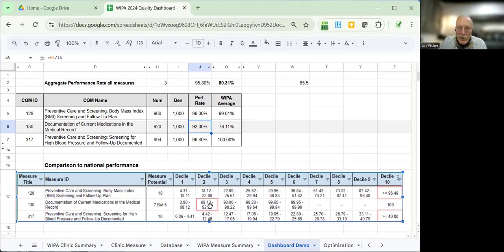In other words, about 80% of the physicians in the country reported better than 92% on measure 130. So that's a sense of how to interpret the dashboard that you're about to receive or you should have shortly received, which will compare you against your WIPA colleagues and against a national platform.